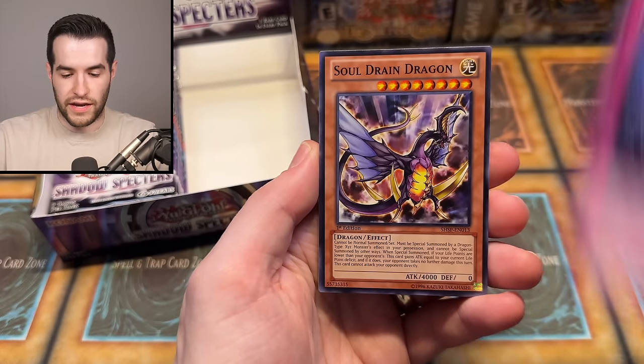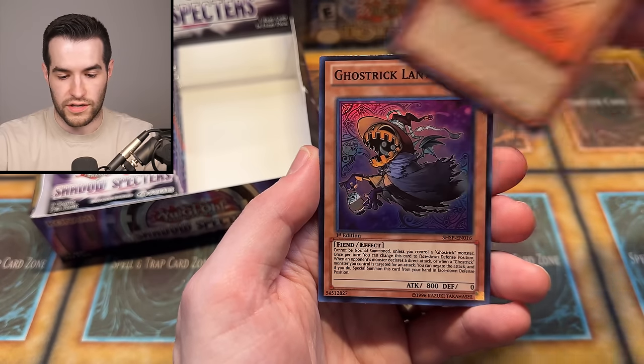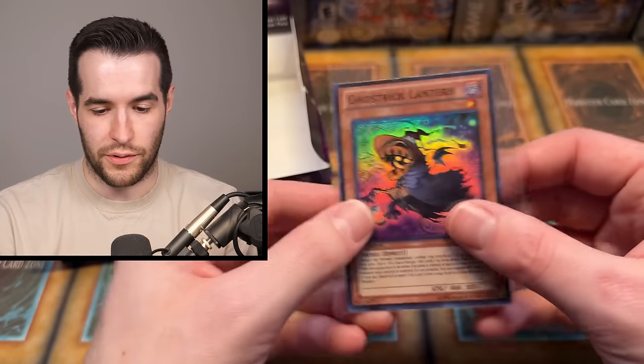Okay. We have Vanish. We have Drain Dragon. Malsever's Knife. Battle Box of Rib Garden. A Dust and Mop. Yukiona Mansion, Swarm of Crows. Oh, and a Ghost Trick Lantern. That's pretty cool. Little Lantern. That's a classic card, I feel like. Ghost Trick people, you know.